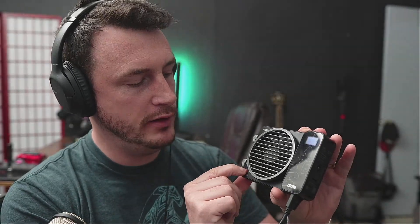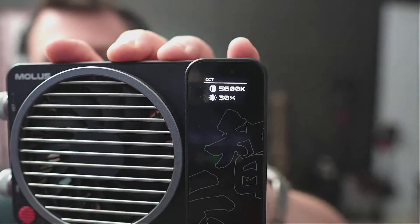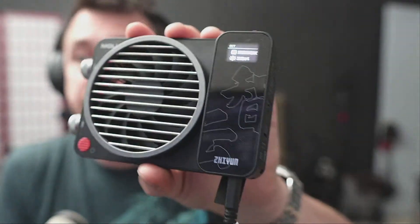This NPF battery will not work, and I'll show you why. First, let's do it the way you'd think it should work: plug a USB-C cable into the output, plug it into the light, power it on — and nothing happens. You see the light glowing like it should work, but absolutely nothing happens, even though it shows as on.